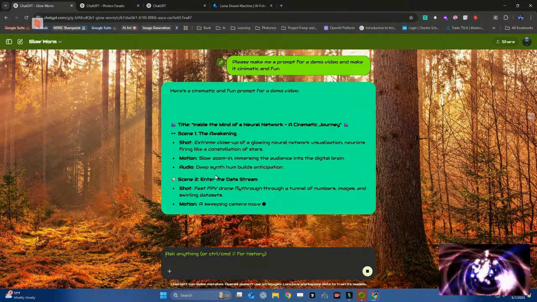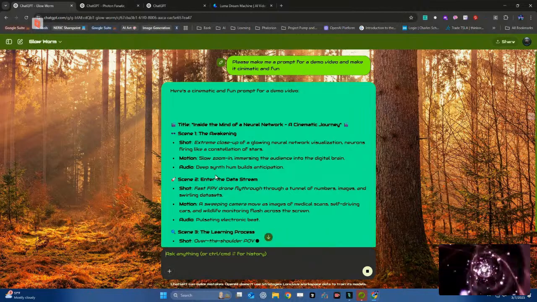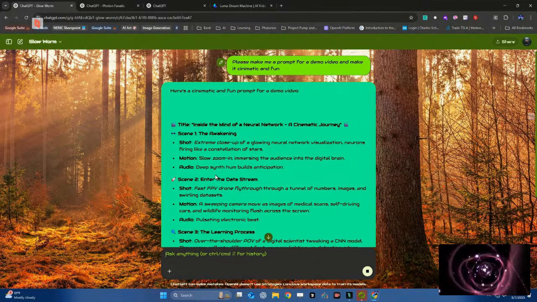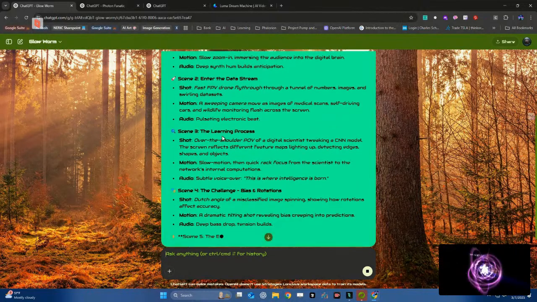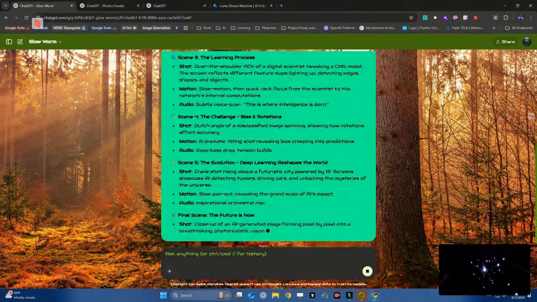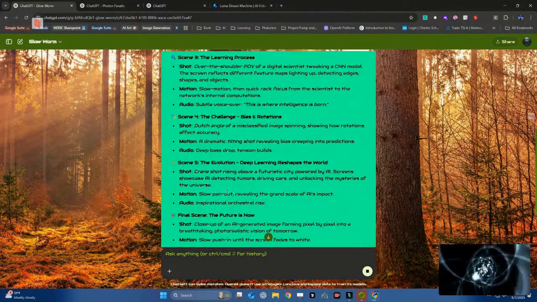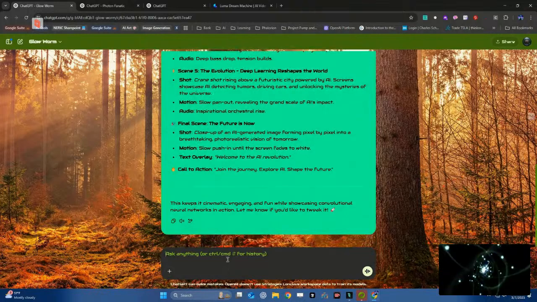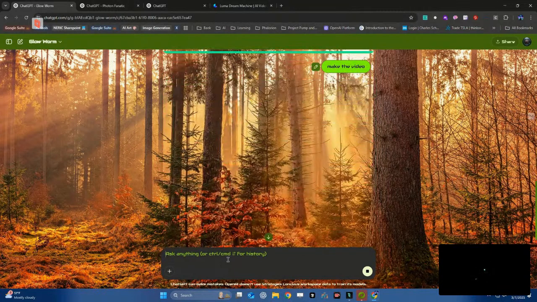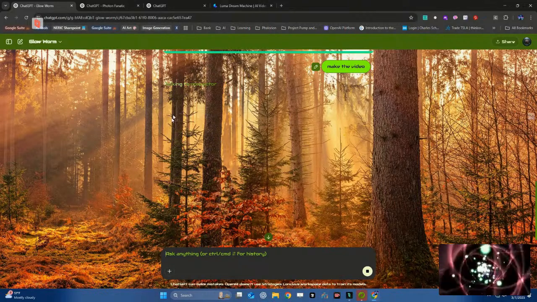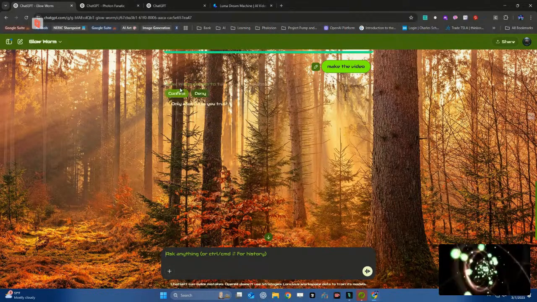So this GPT is designed to create videos. It will come up with that, and then I'll ask it to go ahead and make a video. What it's going to do is talk with its connector.